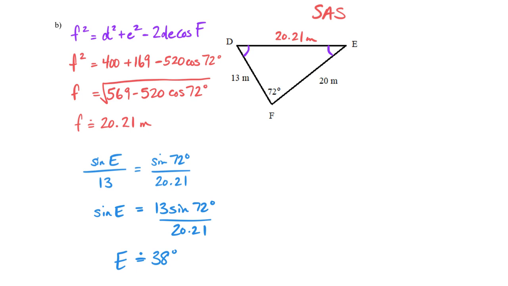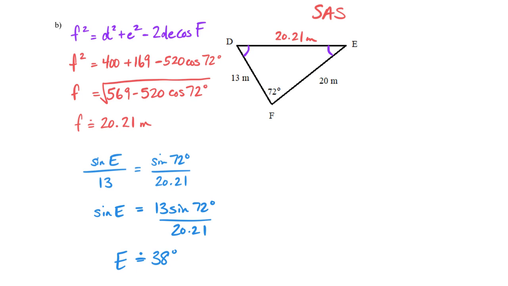Okay. What you could then do would be the exact same thing. And you could say sine D over blah, blah, blah, blah equals, there's my F, sine 72. Oh, and I'm going to tell you, don't. This is where it pops up to one of our other little asterisks. That statement that says you always use the given information. You always use exact information. Always, always, always. Except, and here's another one of those exceptions.